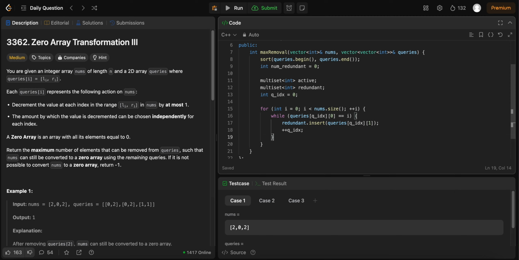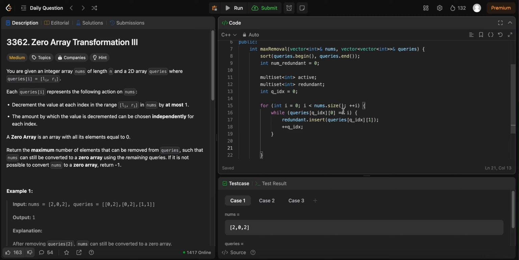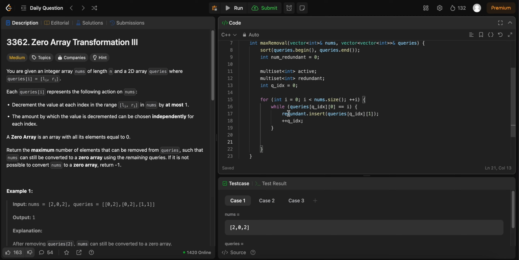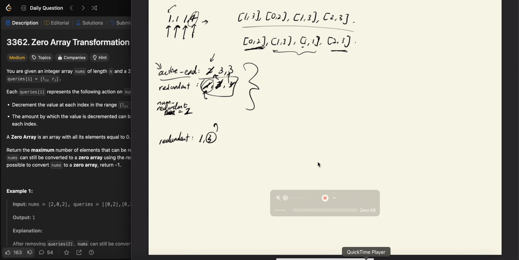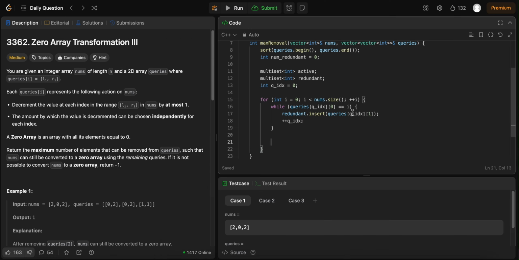Okay, what else do we need now? So after we have done that, if we go back to this case, we will have added two in redundant now, because now we can gradually pop it up. So for int j, well wait, what can we do here actually?